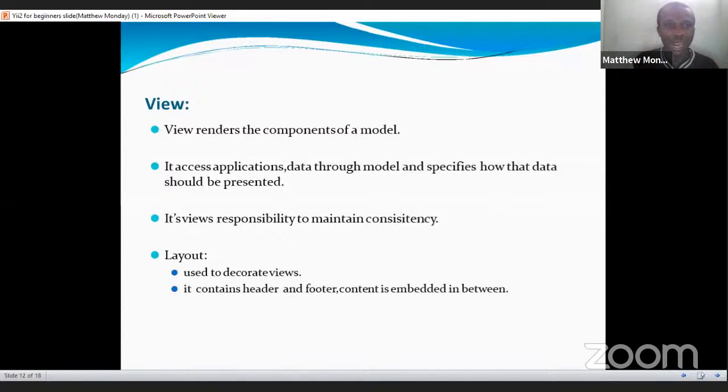And we also have, okay, views have layouts. Layouts are used to decorate views. We have some layouts which Yii uses. For example, we have a form layout in Yii, which means when you are using that particular layout, you don't need to write all of the HTML code you know. Using layouts in Yii framework, you don't need to write a form, and then begin to write input, and begin to write everything you customize.